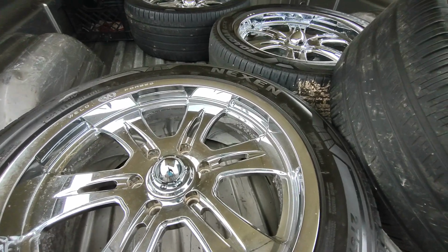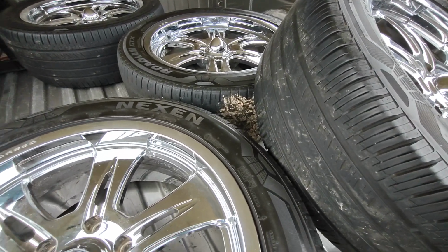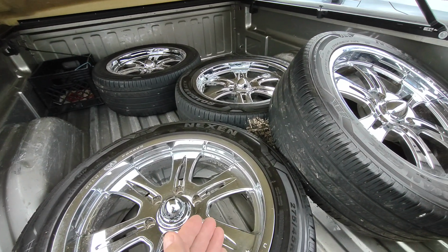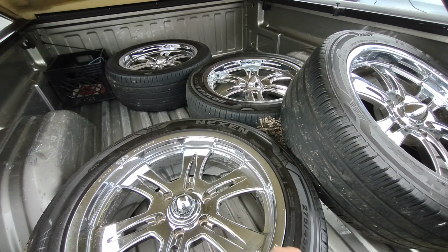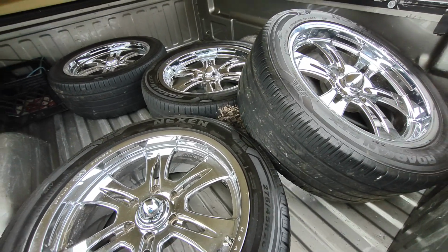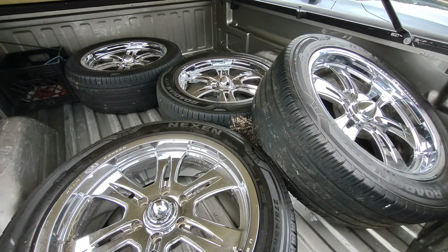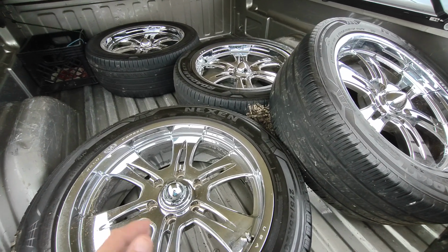Let me tell you some of the things I've been asked on Facebook Marketplace. Number one, top priority: are these wheels still for sale? Are they still available? Yes, they're still available. That's what you stuck them up there for. As soon as you sell an item, you take it off, right? Anyway, I've had dozens and dozens of those questions.